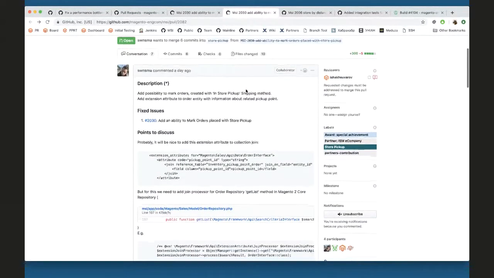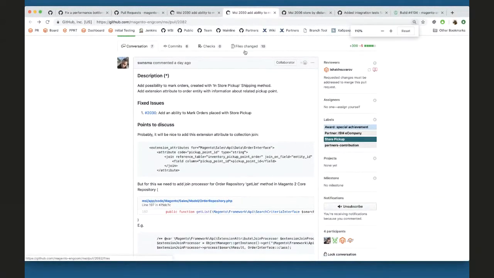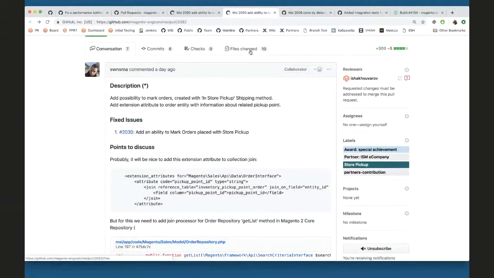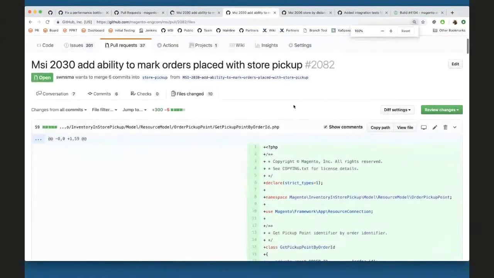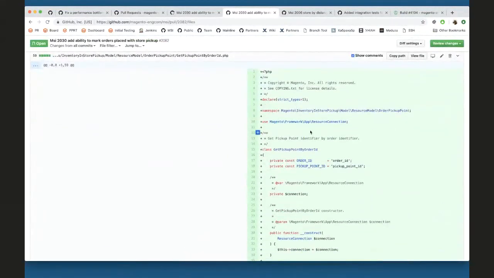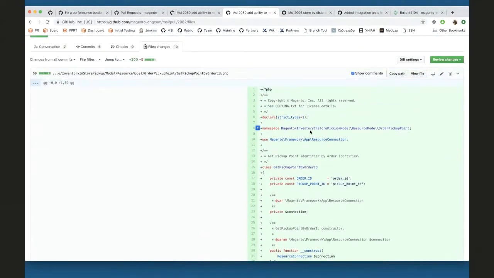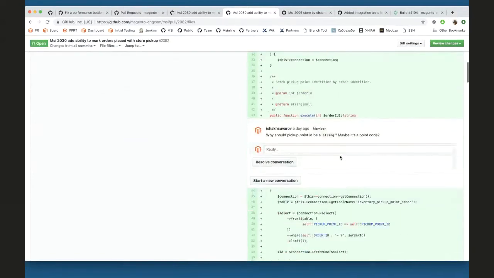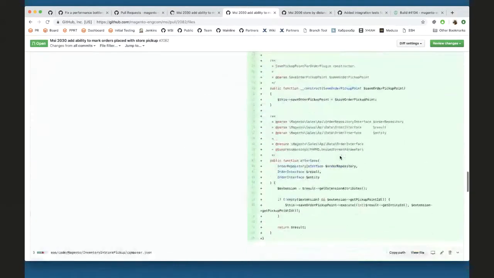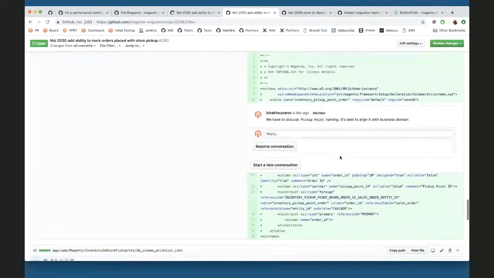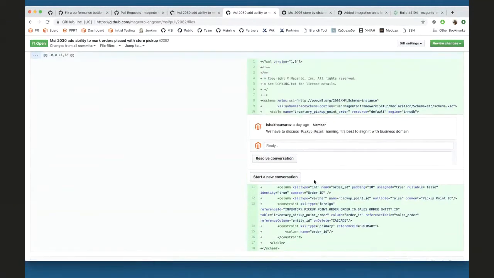This is my pull request, and with this I would like to discuss a few points. The first point is about alignment with the domain model. As we previously discussed, in the case of store pickup, for now we have an inventory source, which is a place where goods are kept.